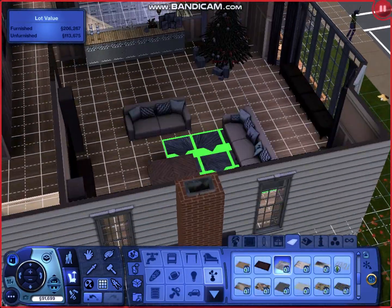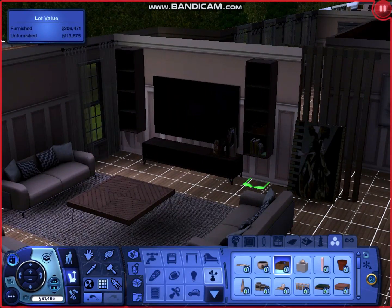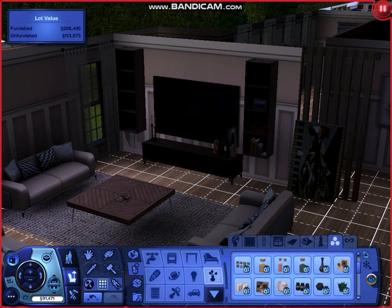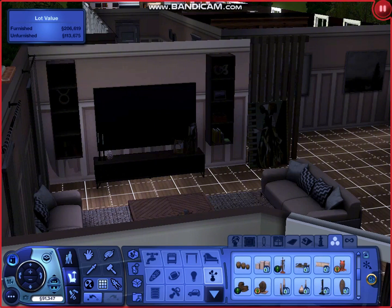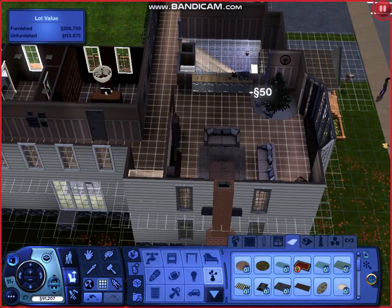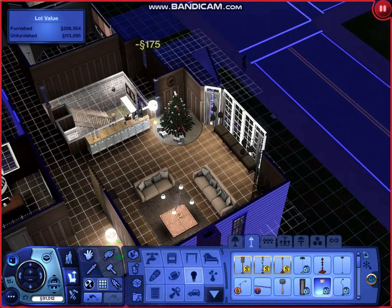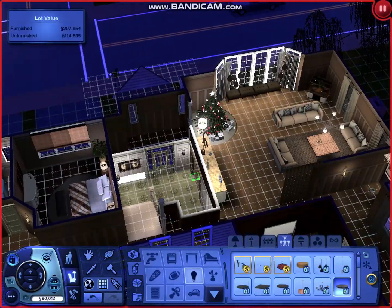But yeah, this build actually was very stressful, because I felt like I had to rush it. But now looking back and editing things, I kind of wish I really took my time with it, and I forgot to add a lot of lighting in the room. So I had to go back and add some light to this room. That's why it's so dark as I'm building, because I felt so rushed that I just forgot.